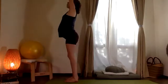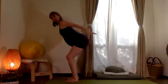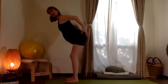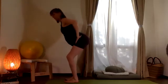And now we're gonna hold back here for a moment and exhale, pulse from the knees, just down and up. So feeling the weight stay grounded through your feet, down and up. Glutes, hamstrings firm, strong. 2 and 1.